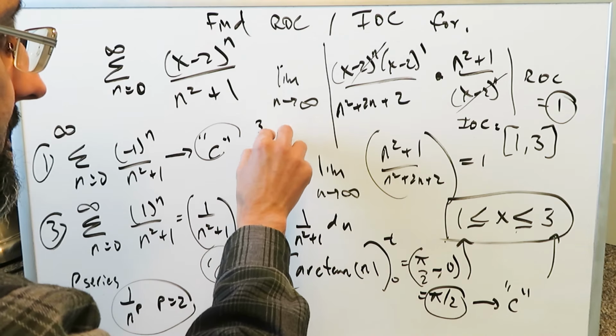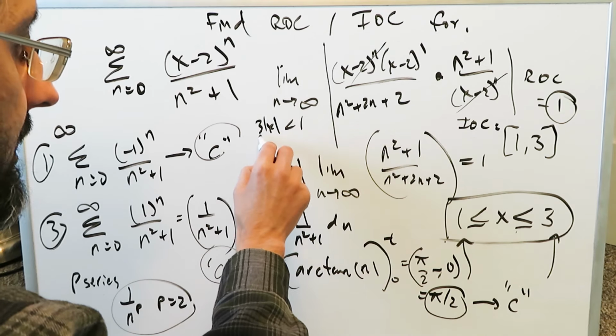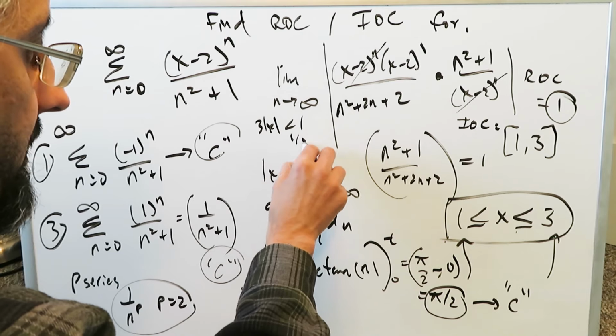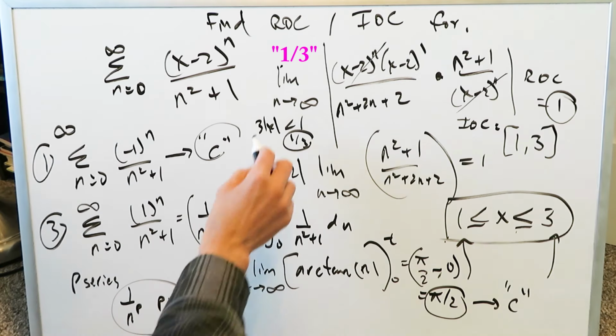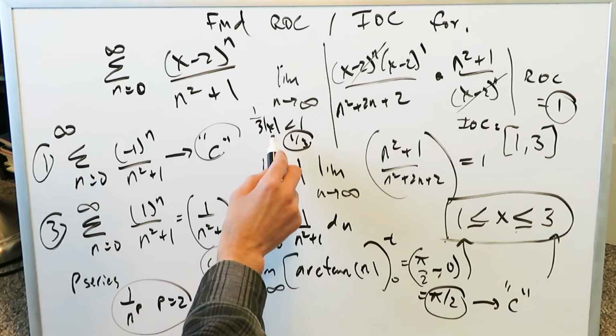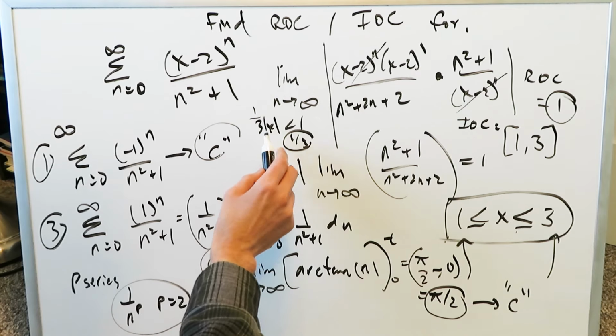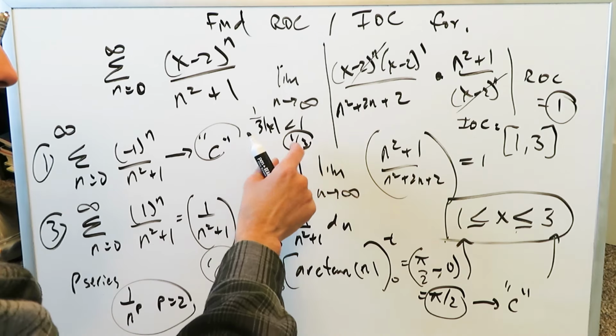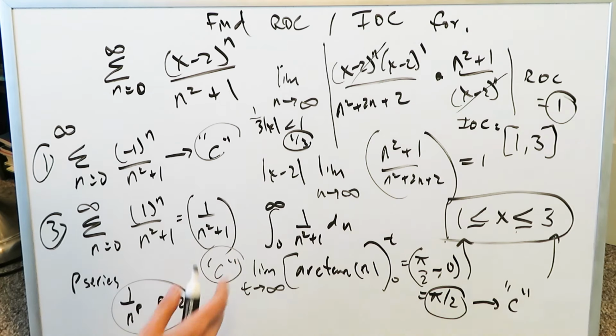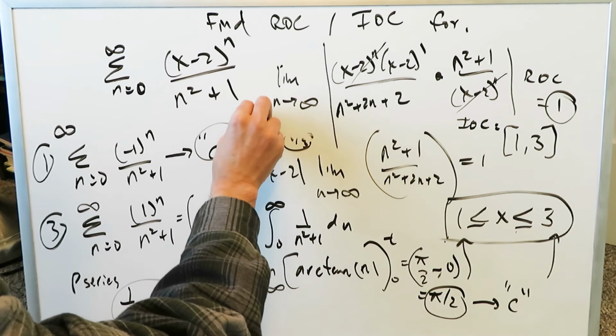If you have something which looks like 3 absolute value of x is less than 1, you take the 3 on the other side, you have 1 over 3. Now your radius of convergence is 1 over 3. Or if you have 1 over 3 absolute value of x, within the coefficient of that x, you take the 1 over 3 on the other side, it would make that 1 into a 3. In that case, your radius of convergence is 3, not 1. So you can have values other than just 1. Coincidentally, I had 1 in both of these questions.